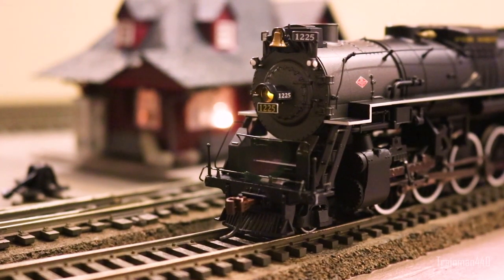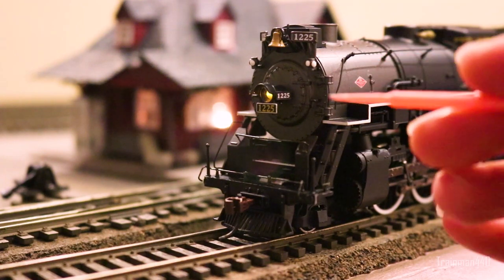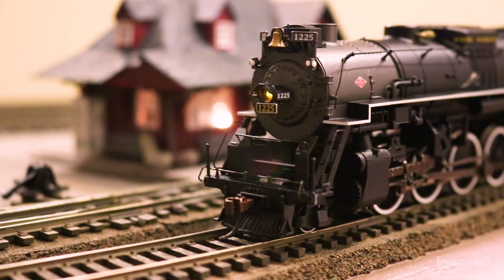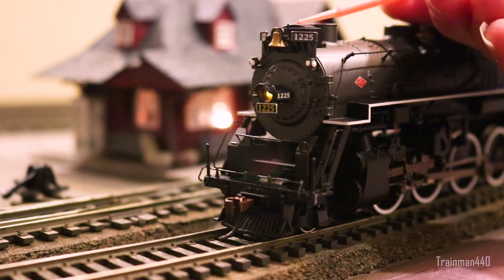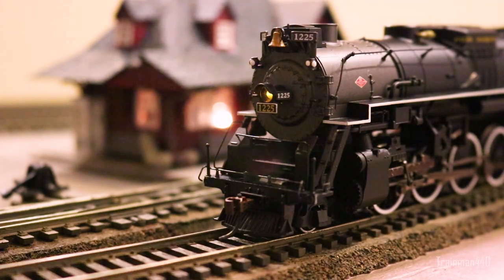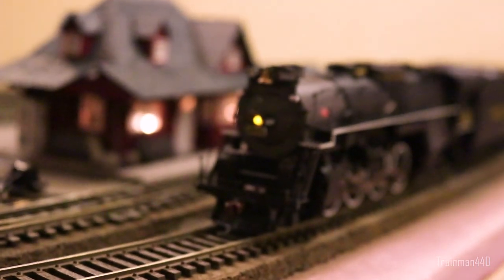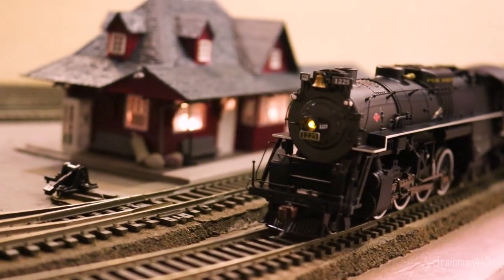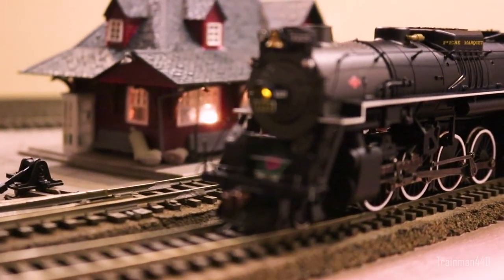Starting with the detail of the Bachmann engine, we'll go from the front to the back. The very first thing you'll note is that the headlight is extremely dim. This is actually due to many reasons — one being the headlight seems very recessed, so the actual light is back here and just shines through like a tube. It's pretty bright if you look at it from directly forward, but from any angle it just becomes extremely dim.